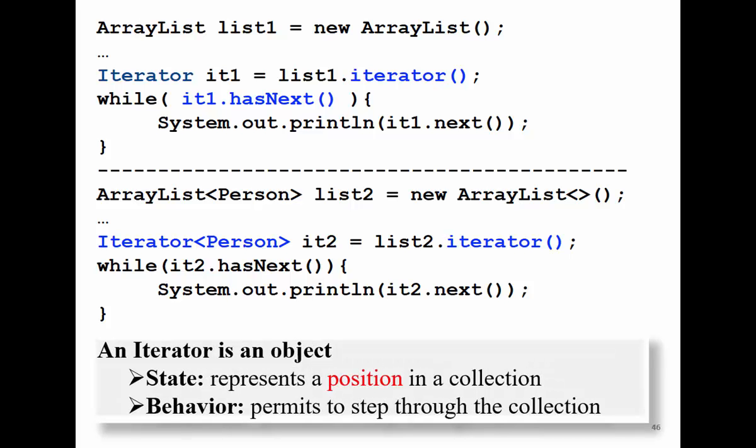Here is the behavior. The iterator is a very useful tool to look inside the elements inside the collections. So the state represents the position inside the collection, and the behavior is to step through the collection. So it allows you to move from one element in the collection to another element.